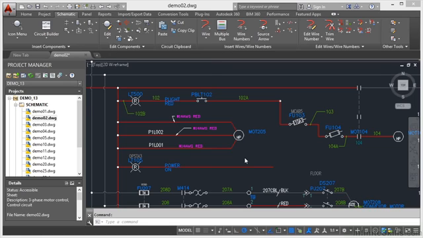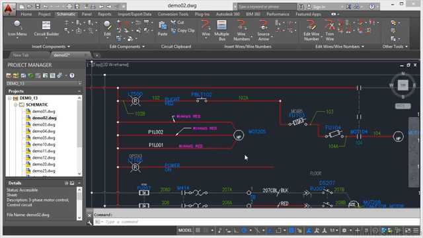When you're working through your AutoCAD electrical drawings, quite often you insert contacts that are normally open (NO) or normally closed (NC). This normally happens with things like push buttons and switches. Sometimes you insert a switch or a push button in its normally open state, and you might want to switch it to its normally closed state. Now, there is a toggle in AutoCAD Electrical that allows you to do this.